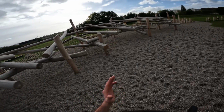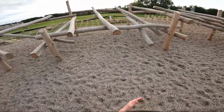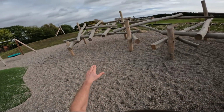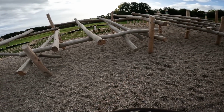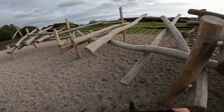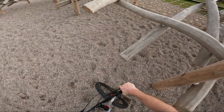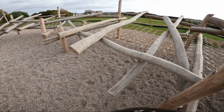I don't want to carry my bike up. I like to be able to ride up everything that I ride, but this gravel is actually really deep and pretty much impossible to ride on. So I'm just trying to find the lowest bit that I can maybe just use to get up onto the rest of it, and I reckon this bit here is looking fairly promising. Oh, this wind. No idea what the audio is like. Hopefully GoPro have done their homework and really worked out the wind issues. So one issue is this gravel is dry on the top, but as soon as you break the surface, it's actually pretty wet. And wet tyres on bare wood is a recipe for disaster.